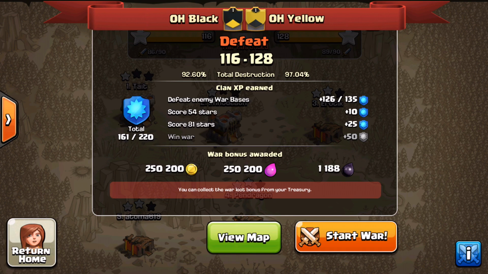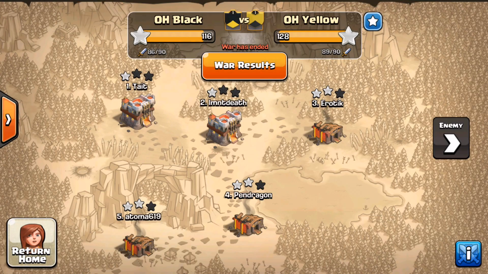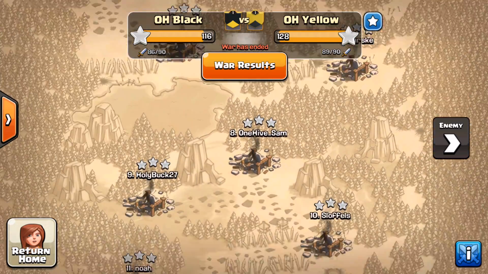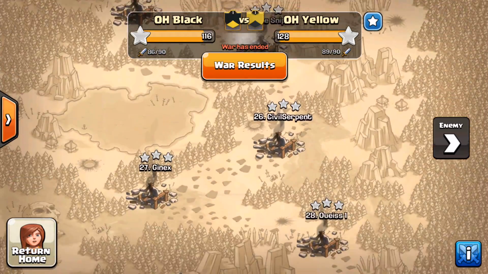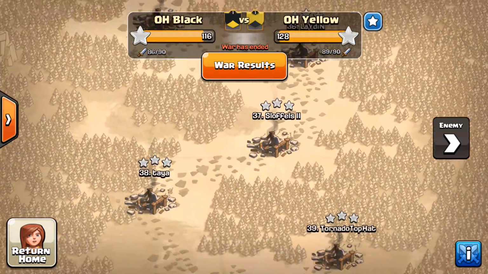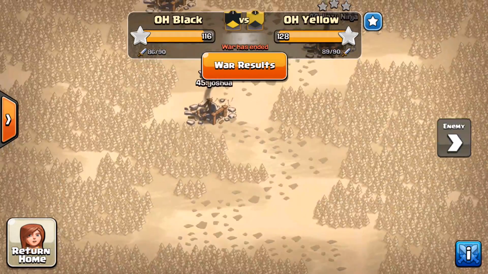As far as Town Hall 10s go, they could do whatever they wanted to, and Town Hall 11s could do anything besides mass witch attacks. So that was it, and it was a very, very fun war. But again, we did sort of get it handed to us. So excellent job to everyone at OneHive Yellow, and good try to everyone on my side at OneHive Black. As you see there, they cleaned us up pretty nicely.